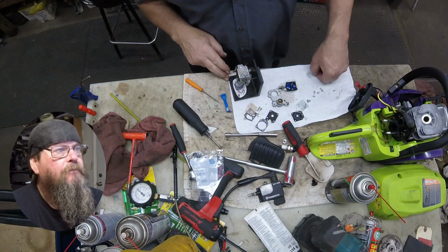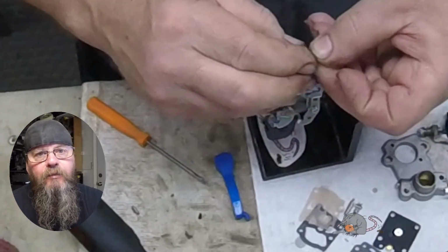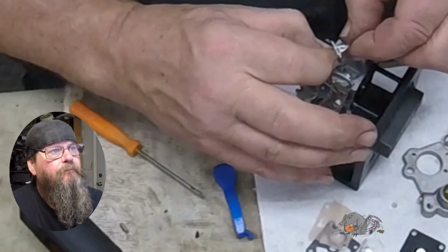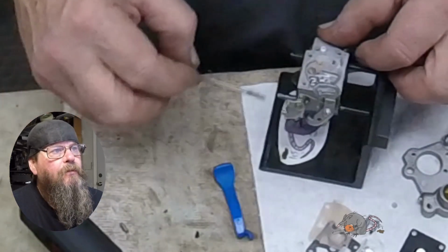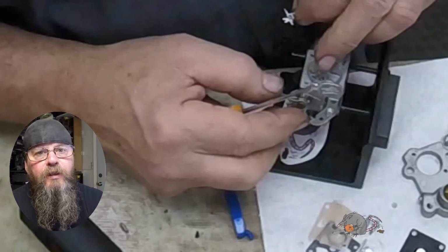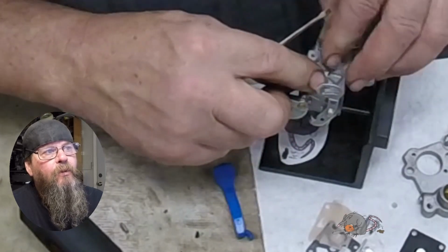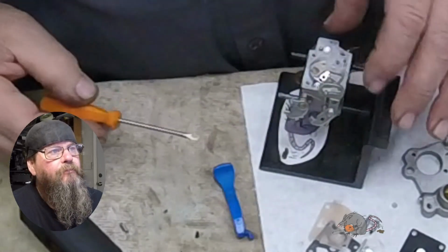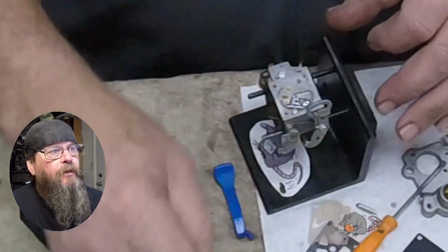Okay, I'm cleaning off my new needle, and I'm going to hang it in the metering lever. The spring is already in the base of the carburetor. And I kind of dropped it, so let's pick it back up. This time we're going to try and scoop the needle because it's already in the hole. There, we kind of scooped it up. We're trying to hold the spring in place, and then we're going to slide that rod across to get it locked underneath the screw. Get everything lined up and snugged down.